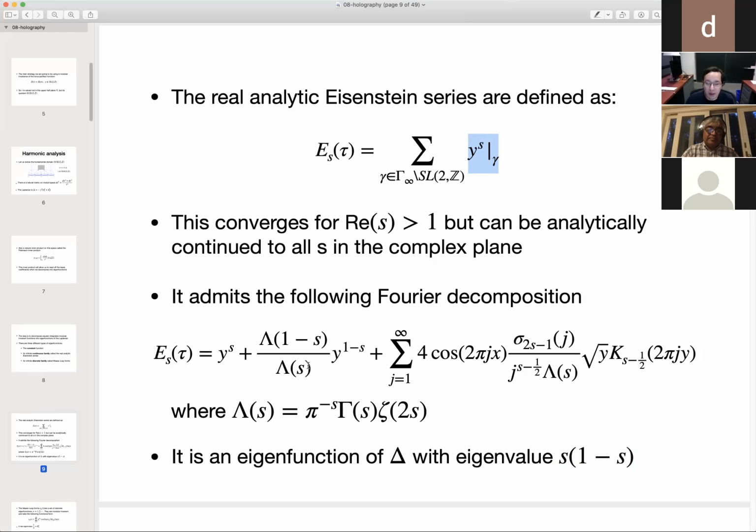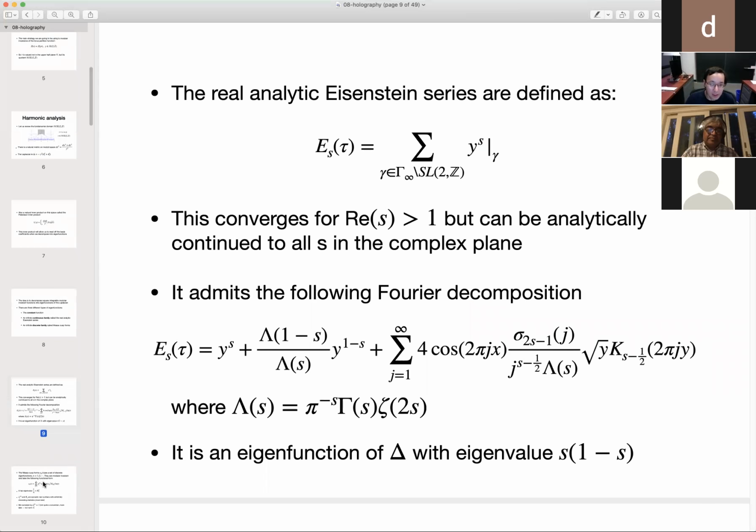So the other thing I want to point out is that this has a scalar piece. So this is like the scalar piece, and this sum is like the spin 1, spin 2, spin 3, etc. piece. So this function has a scalar piece. And the reason I emphasize this is that the next type of eigenfunction is not going to have a scalar piece.